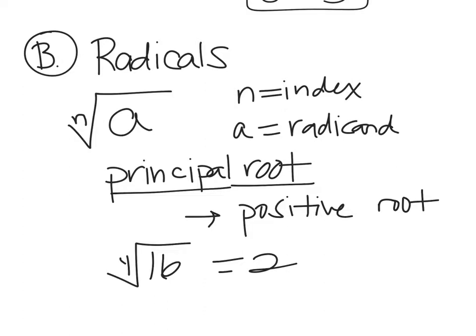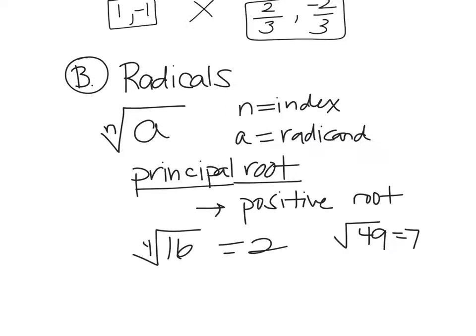Weird, right? So if we're talking in words, there's 2 answers. But if I draw the symbol, it gives you 1 principal root. That's it. So if we write that out, we don't have to write the second answer. If it's written like this, there's only 1 answer. And you know that, right? Like, what's the square root of 49? Are you going to tell me it's 7 and -7? No. You're going to tell me that answer is 7. So you know that.